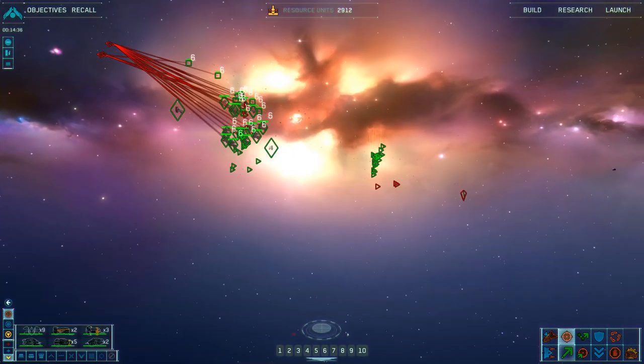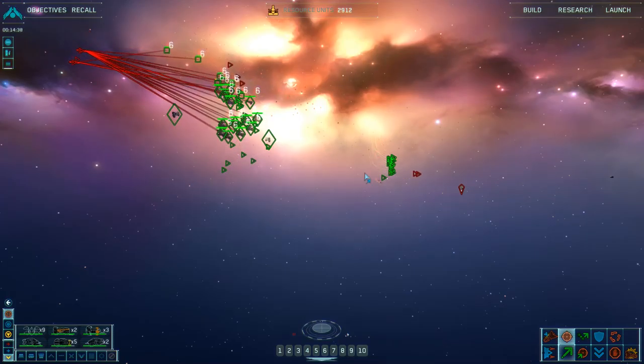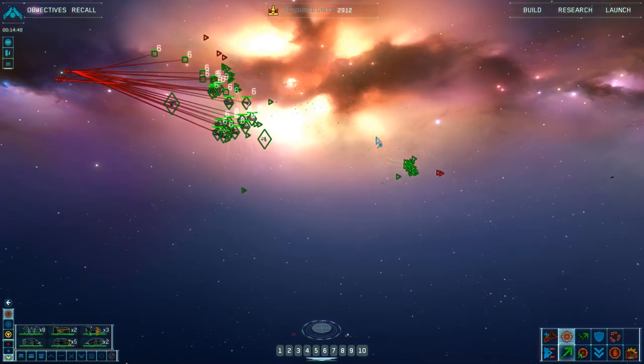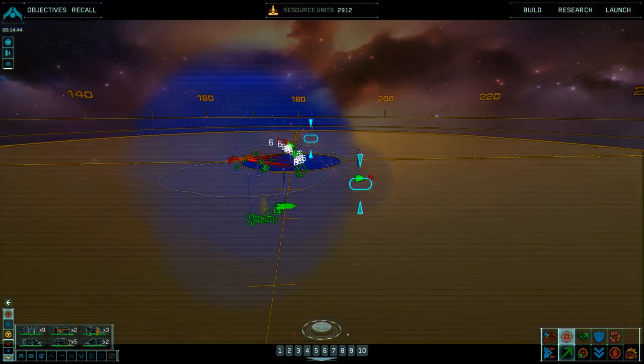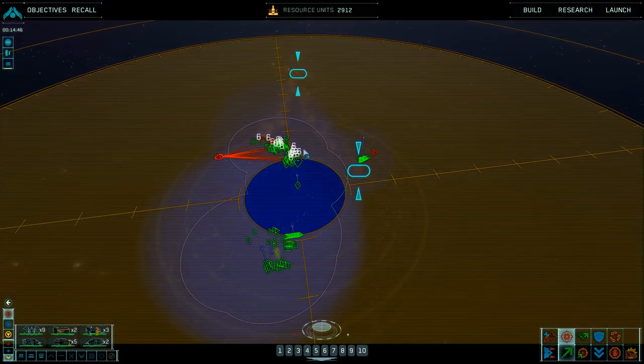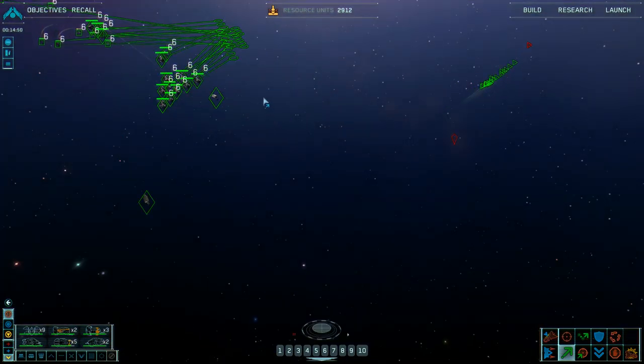Feels like we are going merry-go-round, man. No, I'm not gonna go there. On route. 6, come back. Let group 3 do their job.